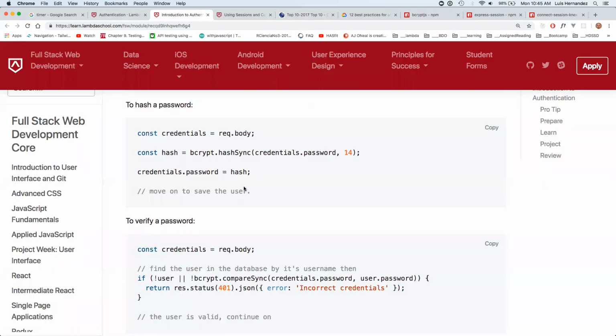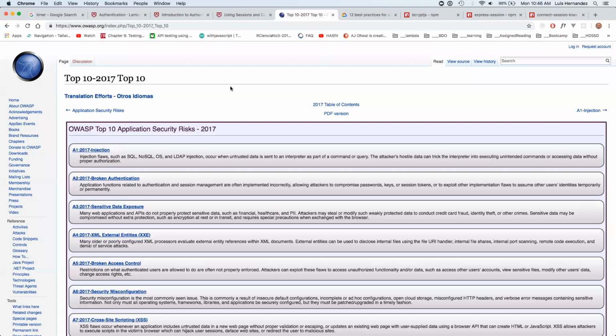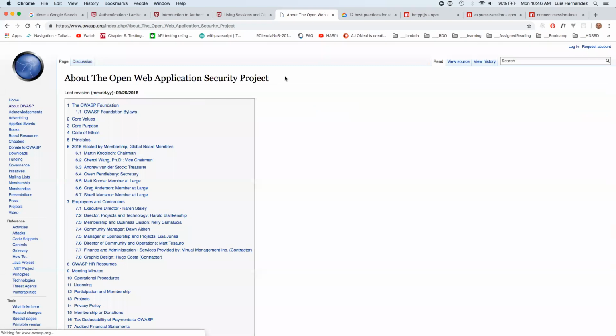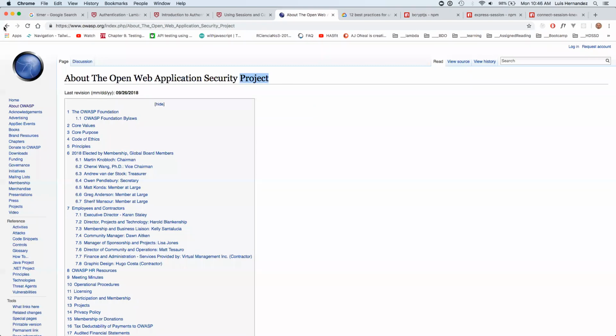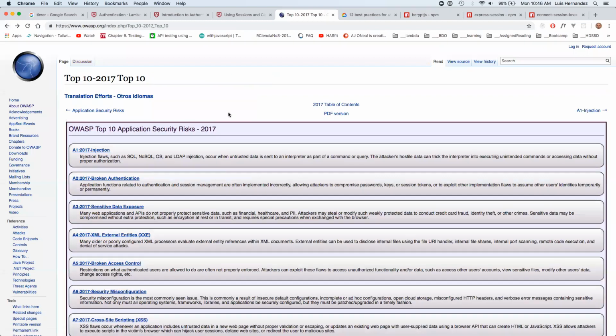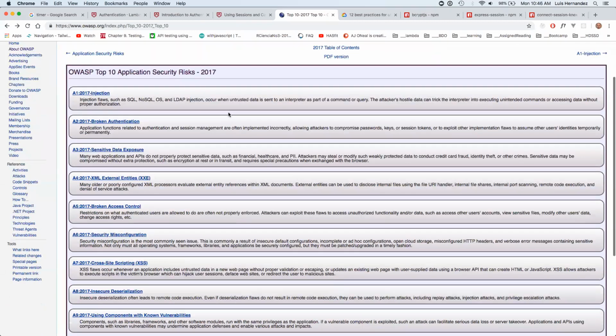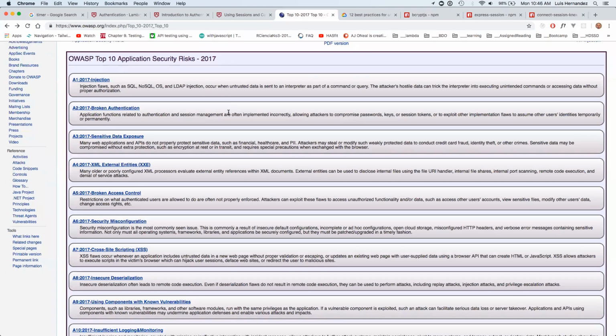So some other links that you'll find there before we start writing some code, and this is for you to read later, is called OWASP, the Open Web Application Security Project. They publish every year something called the Top 10. And what they do is they study this stuff, and they tell you, these are the top 10 risks that we have discovered companies suffer from the most during the year. I don't think they have published the 2018 yet, but the 2017, they ranked them.